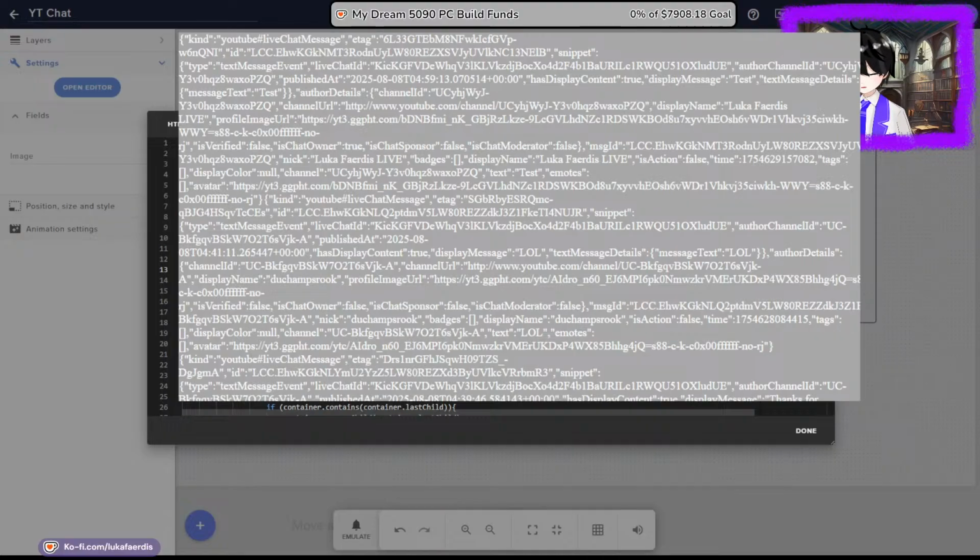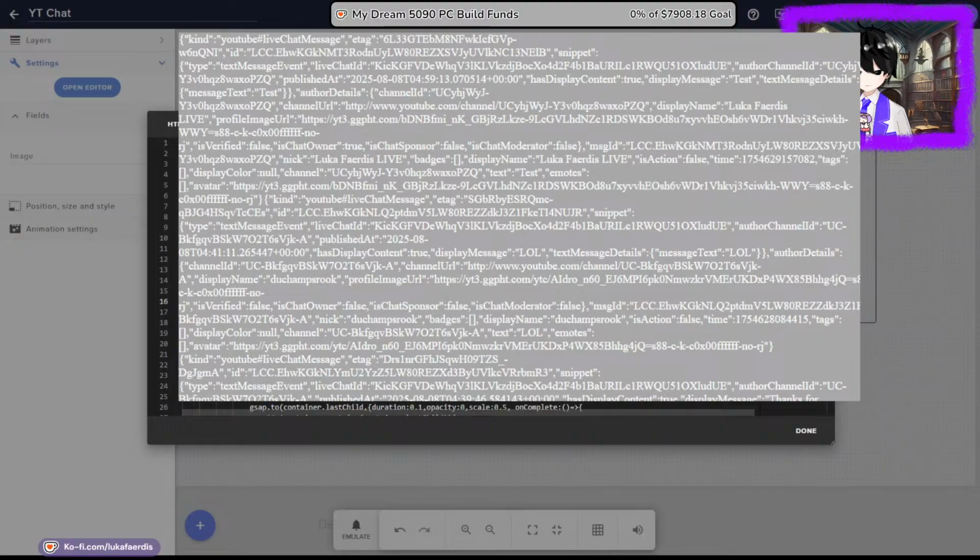So there will be some index and some messages and stuff, but otherwise, because I don't know how the images work on YouTube, I'll just return the badge HTML like that.